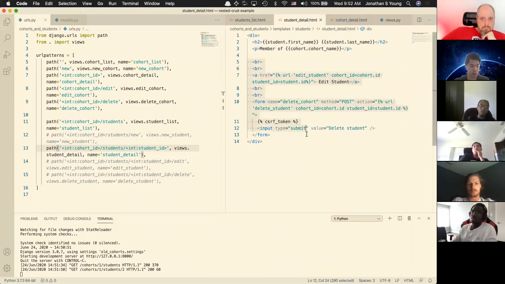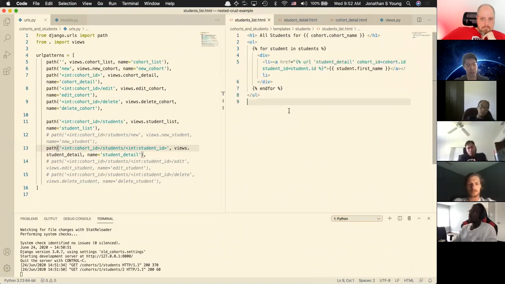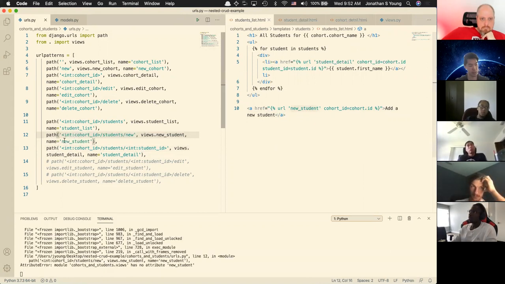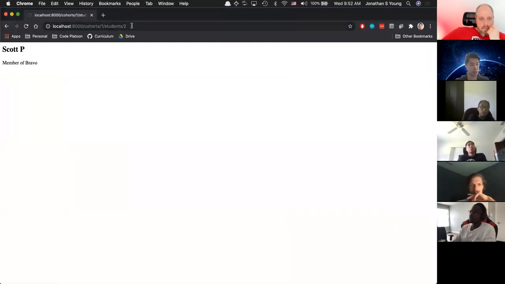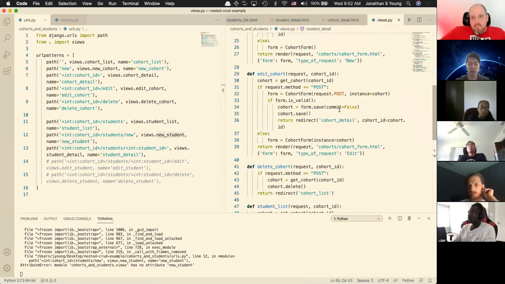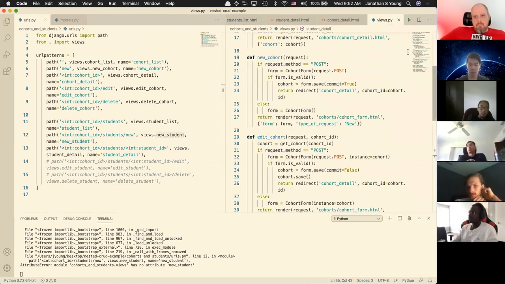Now we need to be able to actually add a student. So same thing as before, we create a URL called new student. Luckily, it's already over here. So let me just uncomment that. So somebody makes a request to /cohort/1/student/new, rather than going over here to a particular number, it goes to /new. It takes me to the views file, specifically the new student method. And what you'll notice about this, again, it's all the exact same thing with just an extra resource attached.